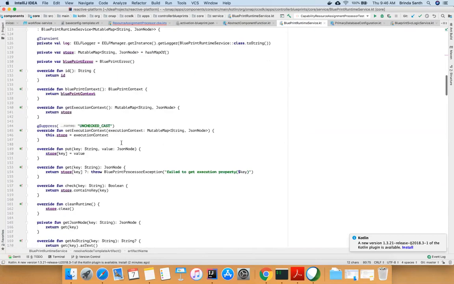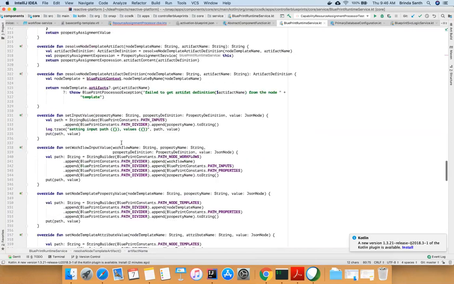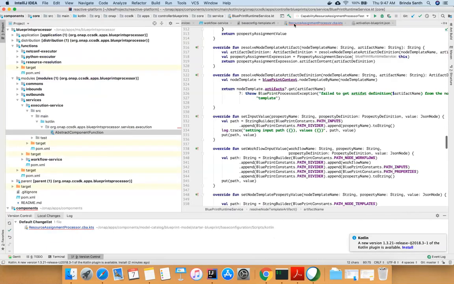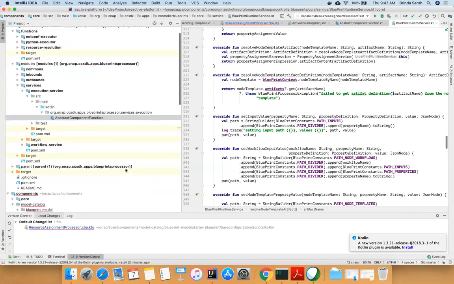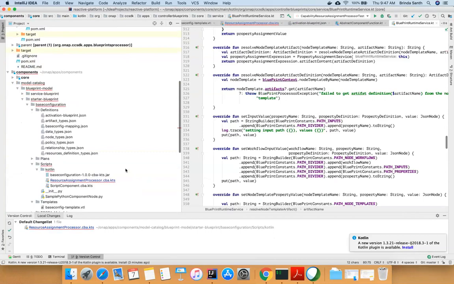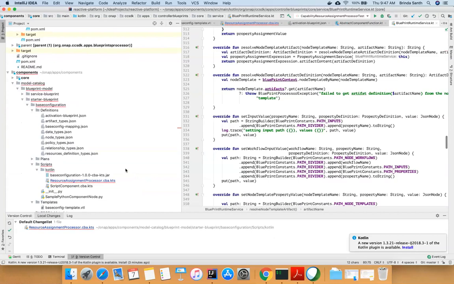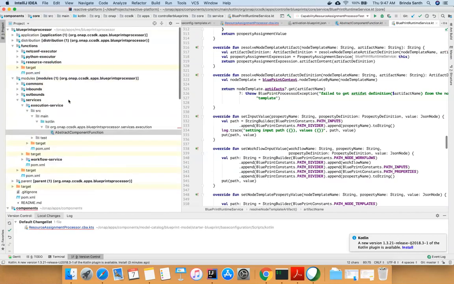So this runtime service has all the functionalities needed to manage the entire transactions, as well as to manage the templates, and to use those APIs effectively. All those implementations are available here. With the blueprint runtime service and blueprint models, you are able to access the template and the configuration information. You are also able to access and invoke the dynamic scripts, so that it can do whatever function you are trying to implement as a component or capability, right?